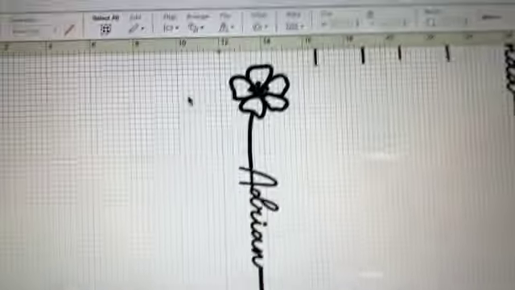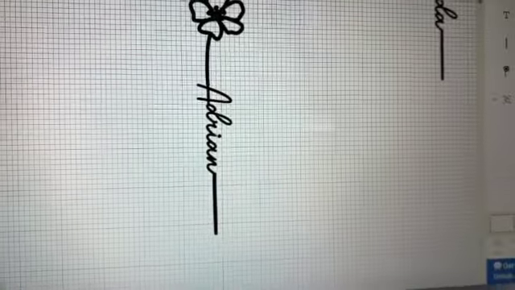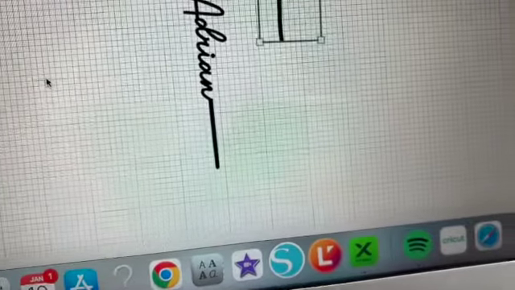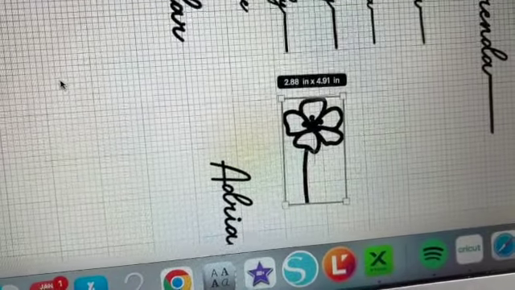All right. So now what you need to do, because they're 3 separate pieces and you need to make them one, is look at how much of the stem is here. The bottom you don't have to worry about because you can always cut off if it's too much, but you need to make sure that's how much stem you want at the top. And that looked a little long to me.